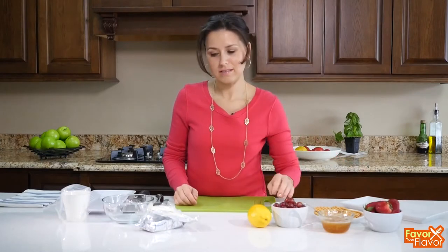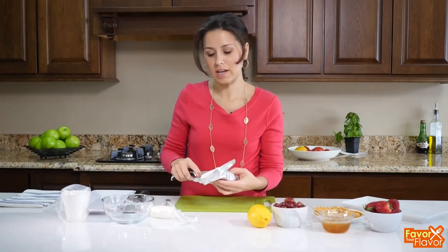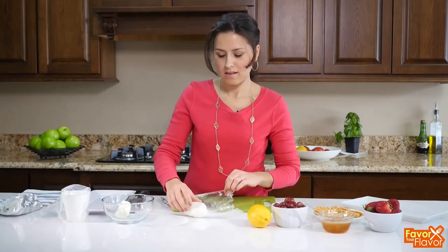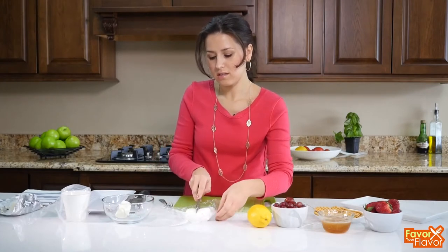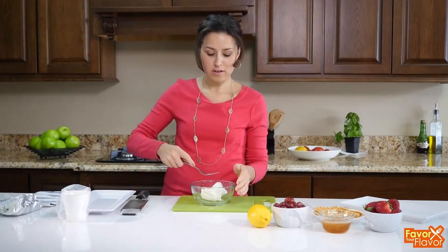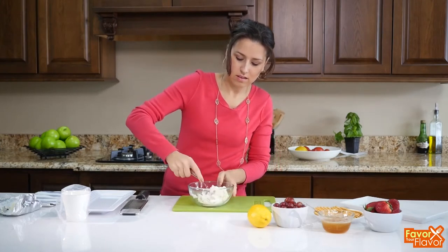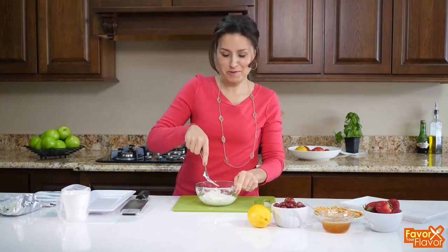First, we're gonna take the cream cheese, and I'm gonna say you need about 2 ounces, depends on how many people you're gonna have over, but I'm gonna have about 2 ounces in here. Then I'm gonna take the goat cheese, and this is about 4 ounces, and I'm also gonna take 2 ounces of this and add it to the cream cheese. So half of this, you add it in there. You could, if you want to, use a mixer and beat it so it's fluffier. Today, I'm just gonna use a fork and mash it all together. You want to incorporate it really well. I can already smell the goat cheese here.